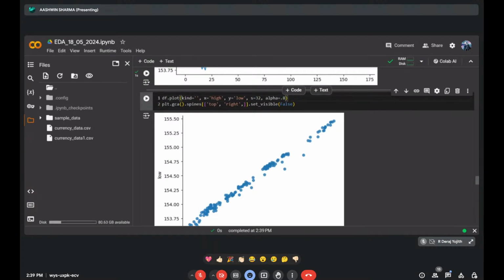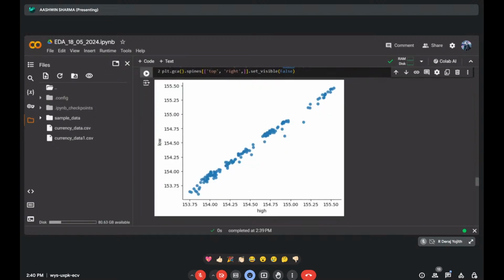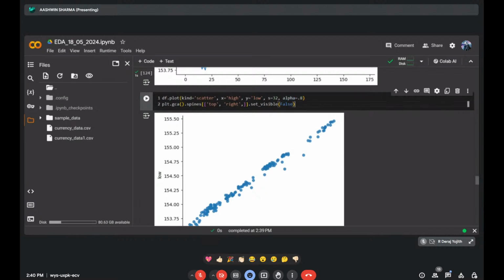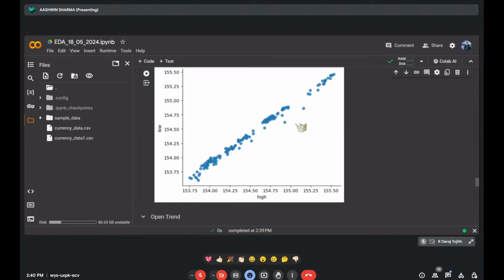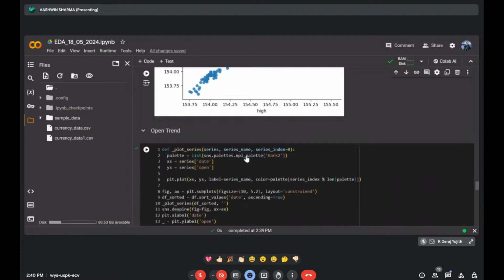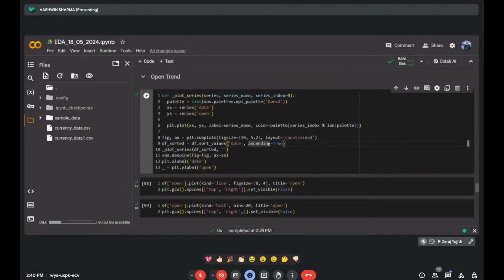If I want to do some other plot, I can mention that here, then mention the columns and set the parameters, and that's it. This is nicely correlated data. How can I tell this from the plot? Basically there's a break, but it's highly correlated data. The points are really close by and I can see that here.